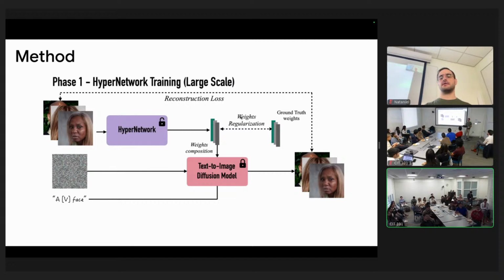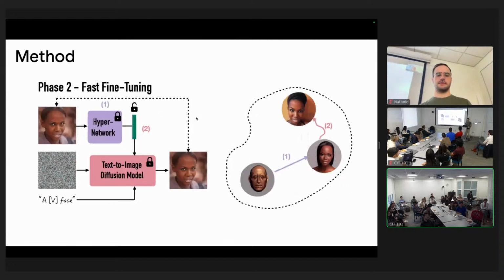And with weight regularization loss, which is an L2 loss between the dumped weights and the weights that you're predicting. Your hypernetwork's job is to predict these weights for the text-to-image diffusion model that correspond to that person, so that it can denoise that person's face. So that's one part of the loss, but that also corresponds to the DreamBooth weights that you've previously generated.